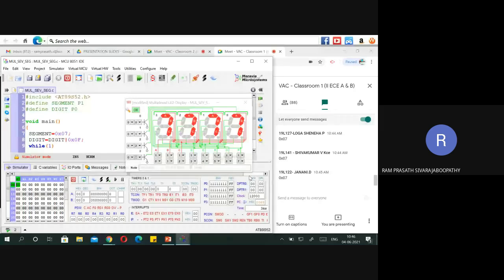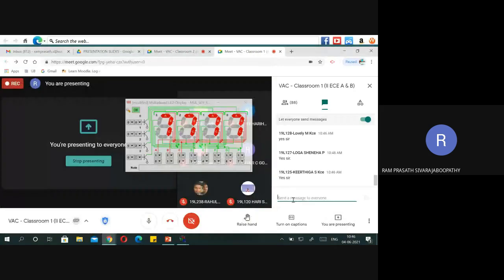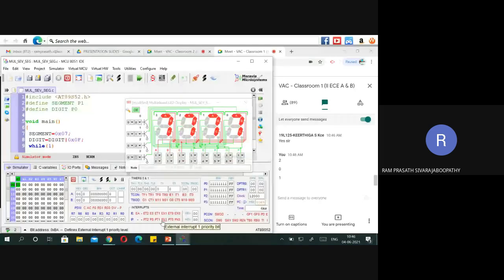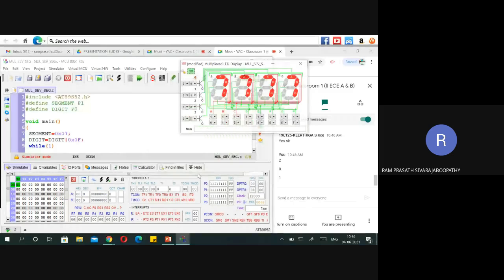Okay, fine. Now you people help me to find out the 7 segment code for 2. I want the 7 segment code for the following digits: 2, 0, 2, 1. Because I want to display 2021. Correct? For this, you people tell me the 7 segment code. What about the 7 segment code for 2 for this configuration? Kindly help me out.